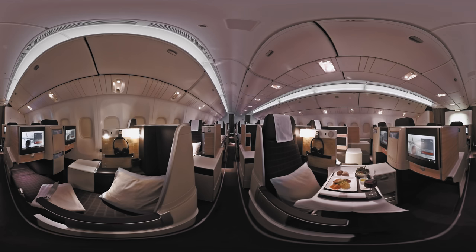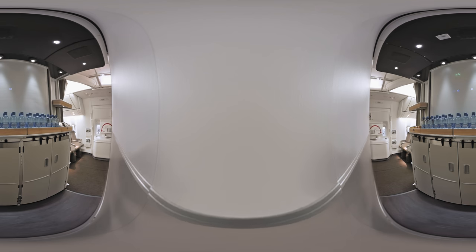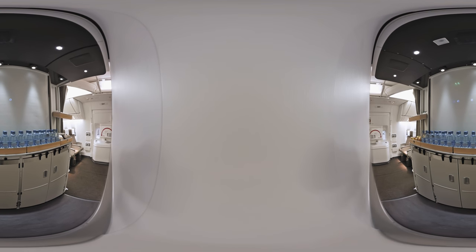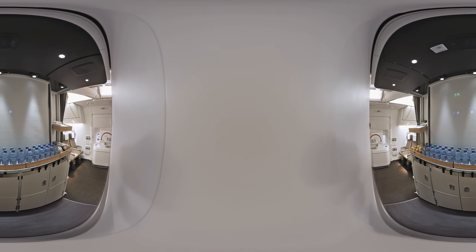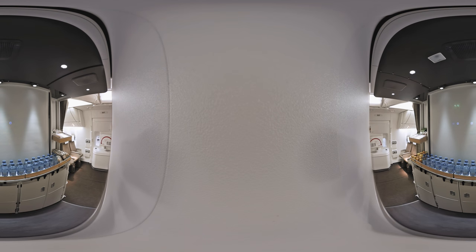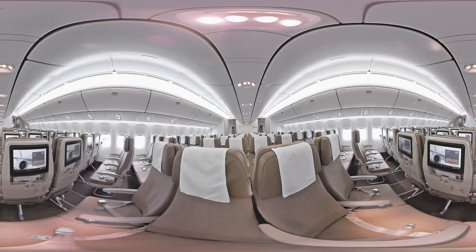Let's proceed to my brand new economy class. You found the new self-service kiosk, located in the middle of the economy class. Here, my guests can get snacks, drinks, and even fresh apples any time they feel like it. But there is more — you'll notice the new touch screens, making it even more intuitive to listen to music, watch movies, or play games.